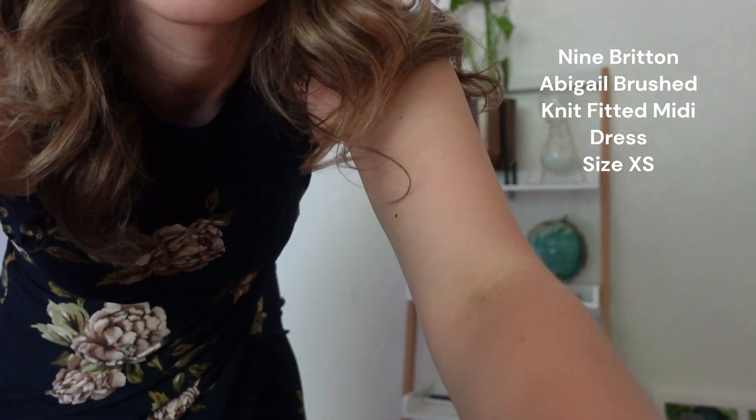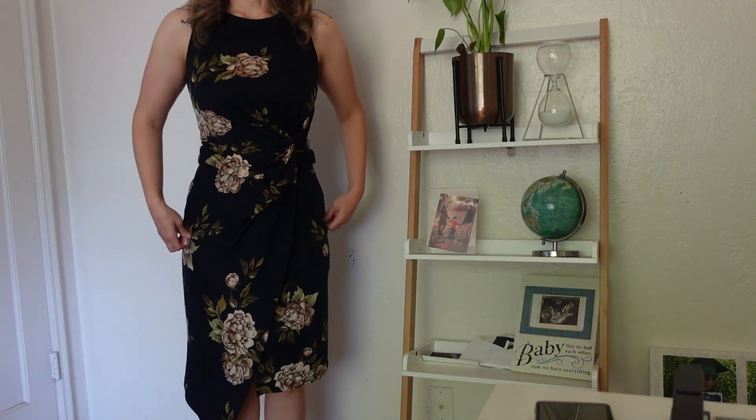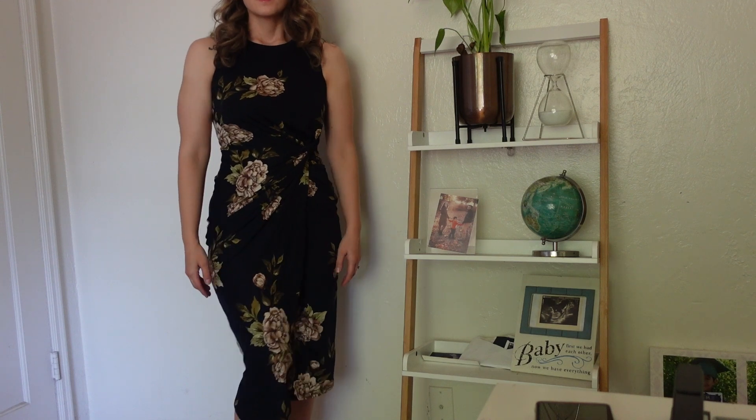The first item I'm trying on is the dress. I was just trying it on in the mirror before turning the camera on, and overall I really do like the top of the dress — I have full chest coverage here, so I don't have to worry about anything showing, and also sun coverage for my tattoo removal. I really like this faux wrap or ruched side, and the material is super soft — like t-shirt material. Because of my height it's a lot longer on me than on the model. It goes well below my knees, but once I put on the shoes and gave myself a little more height, I overall really like this dress.